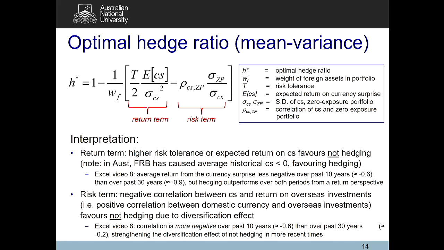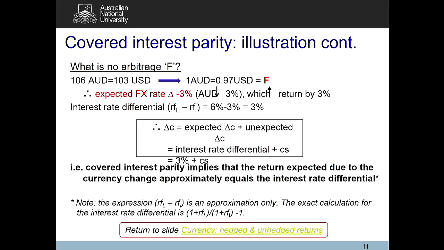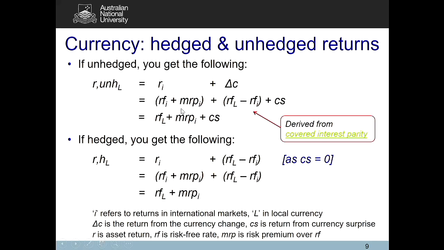It's better to see it in the equation. When you're overseas, I'll do it in market risk premium terms, when the market risk premium, or the additional return to global equities above the risk-free rate, when world equity return in the overseas currency is dropping, you're getting a positive or a rising return on this currency surprise, and the two effects are cancelling. When the return on your overseas investments in the overseas currency is rising, the Aussie dollar rises with it, which brings down the return from your currency surprise. So when this term is going up, this term is going down. The result is you've got two counteractive effects that are smoothing out your returns.